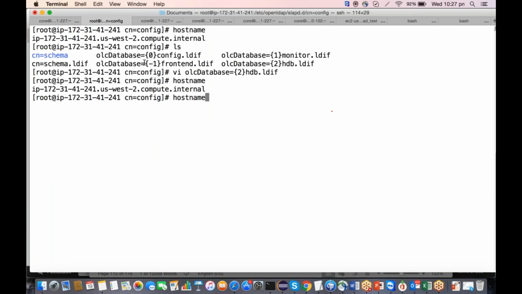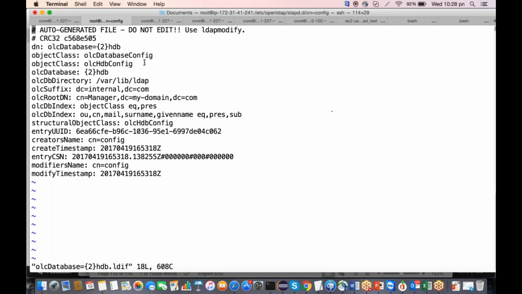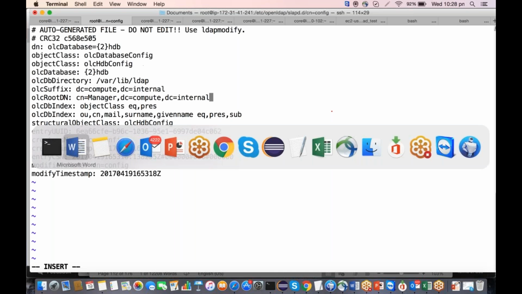Compute.internal, very sorry. So DC would be compute.internal. This will be compute, and this will be internal. That's how it is pronounced. And here also we're going to change compute.internal, the olcRootDN, compute, internal.